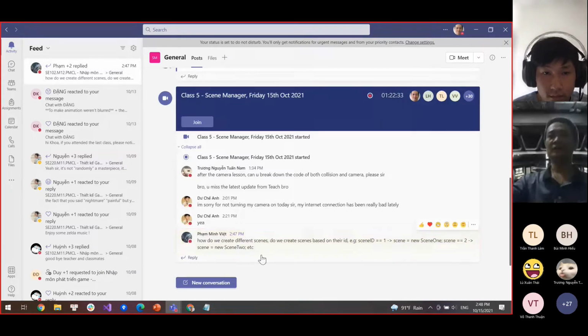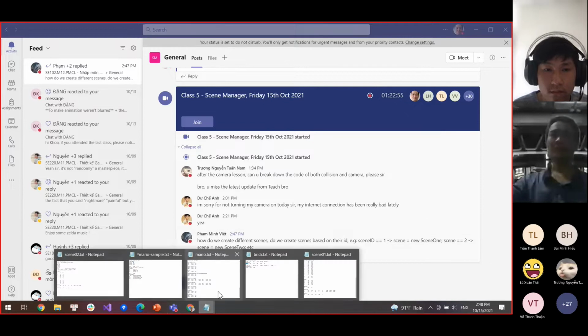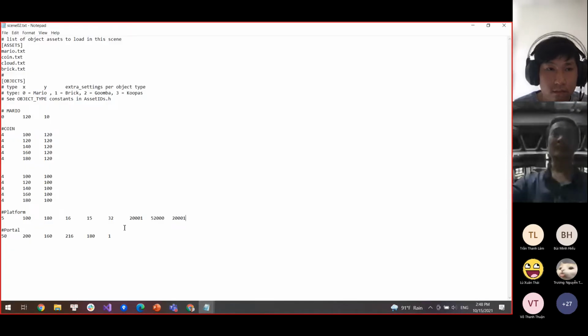Okay, so how do we create different scenes? Do we create scenes based on their ID? Scene ID equals 1, scene what? Wait, I don't understand your question. So different scenes. For example, you want to create another scene. With the current engine, creating another scene is actually super simple, right?